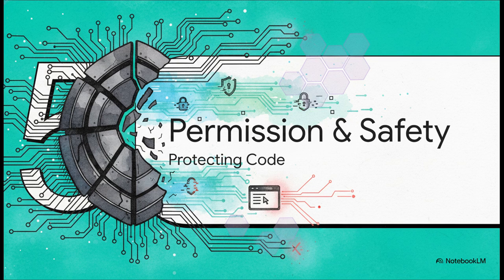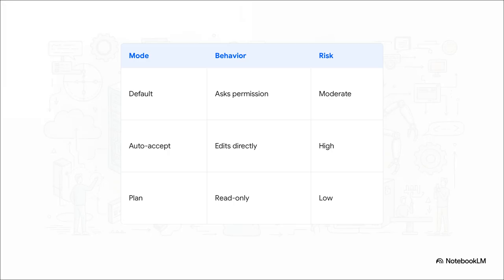Finally, we have Section 5, permission modes and safety. So the crucial point here is safety, right? If an AI is reading my files and executing commands in my terminal, how on earth do I stop it from breaking my production code? Look, this is a very real, very valid fear for any developer. But Claude Code has a sort of built-in conscience via its permission modes. Let's look at the three main ones.